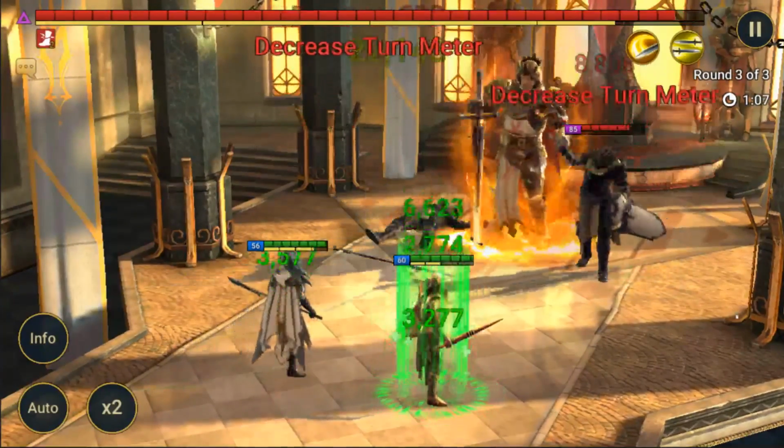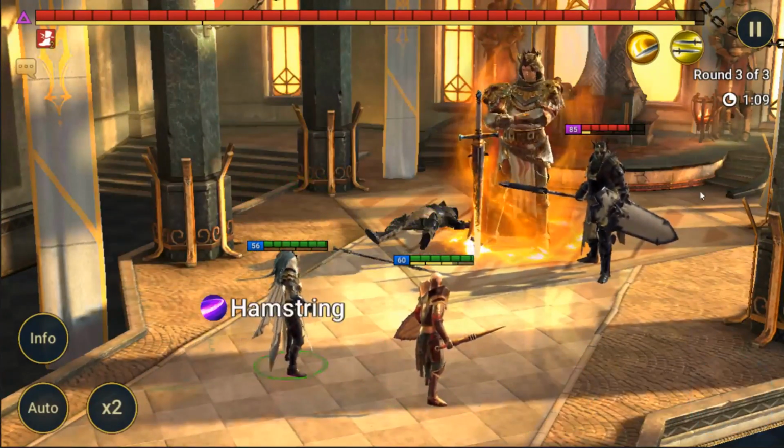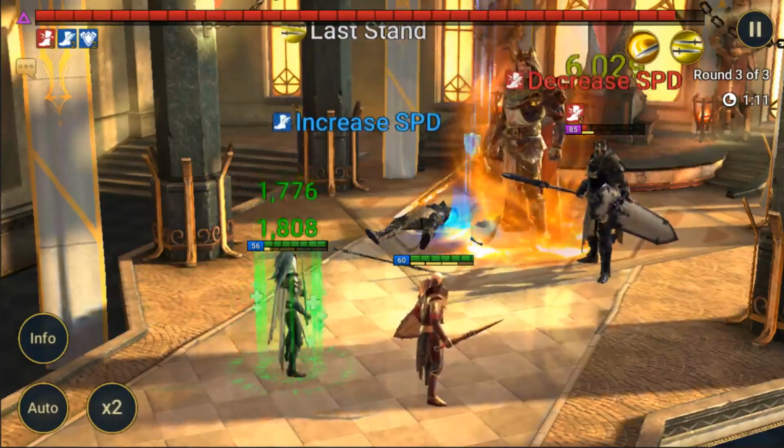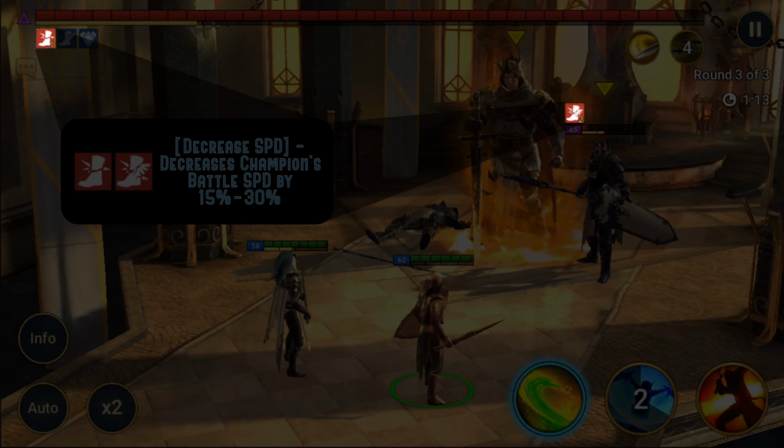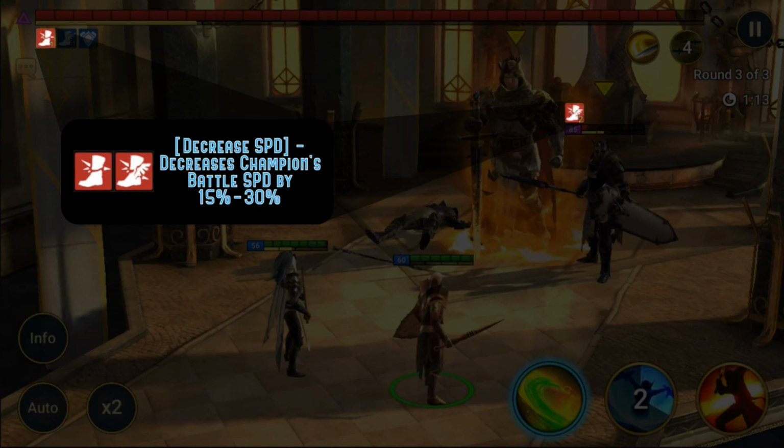The next stat affecting debuff is the speed version. The lesser version of decreased speed is a broken boot, and it applies a 15% decrease to speed, while the greater version is a 30% decrease and it looks like a broken boot with wings.